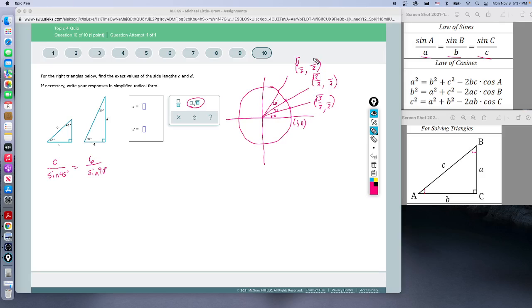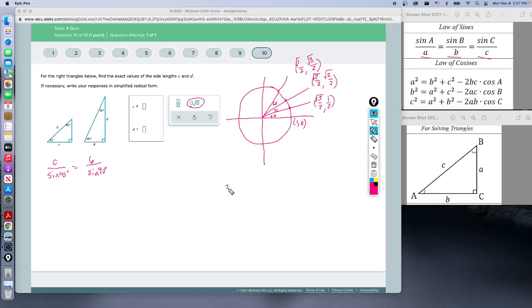The y's go in the opposite direction, so they go from smaller to larger. So we count this way, 1, 2, 3, and again, because of the right triangles, we get square roots. I'm not going to put it here, but there would be a square root. Square root of 1 is 1. Okay, so the x's are the cosine.